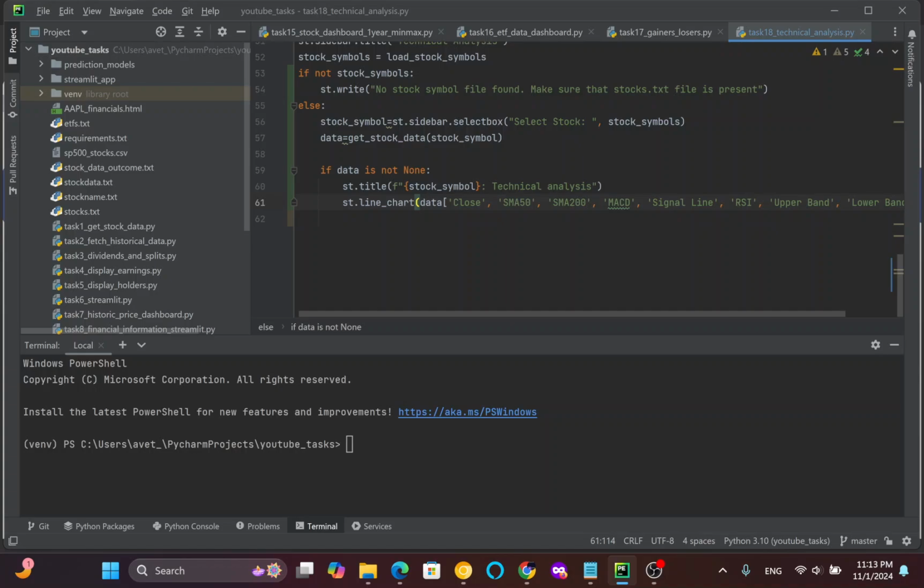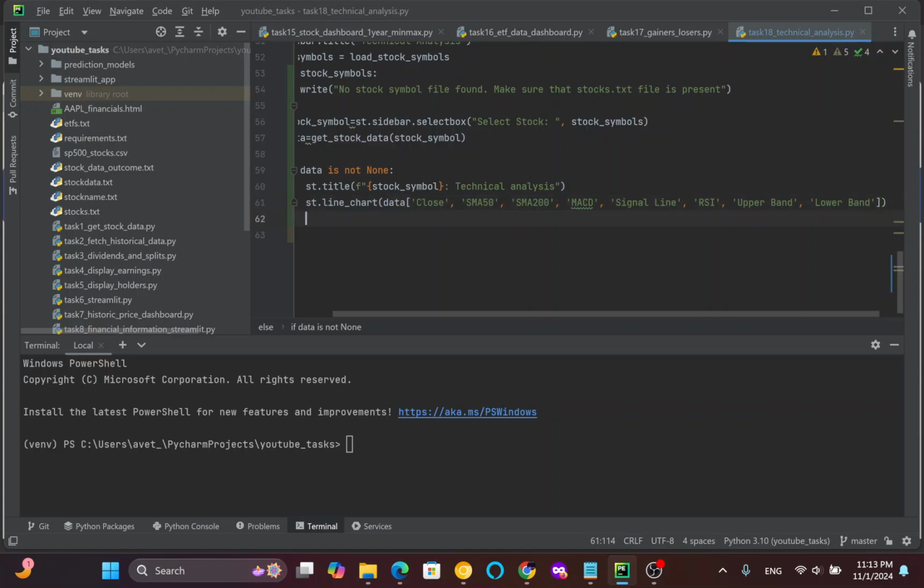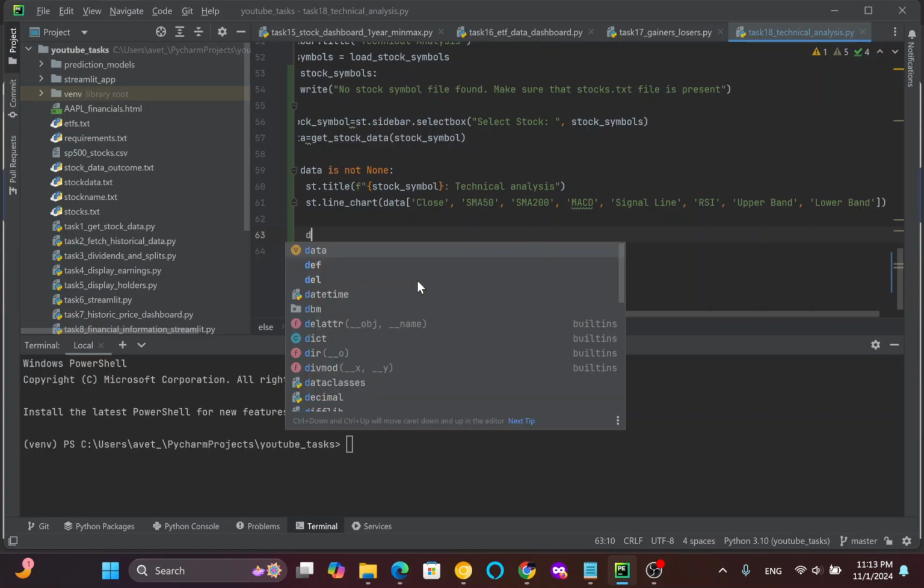Now, with all the data that is present, we need to make it ready for the table.